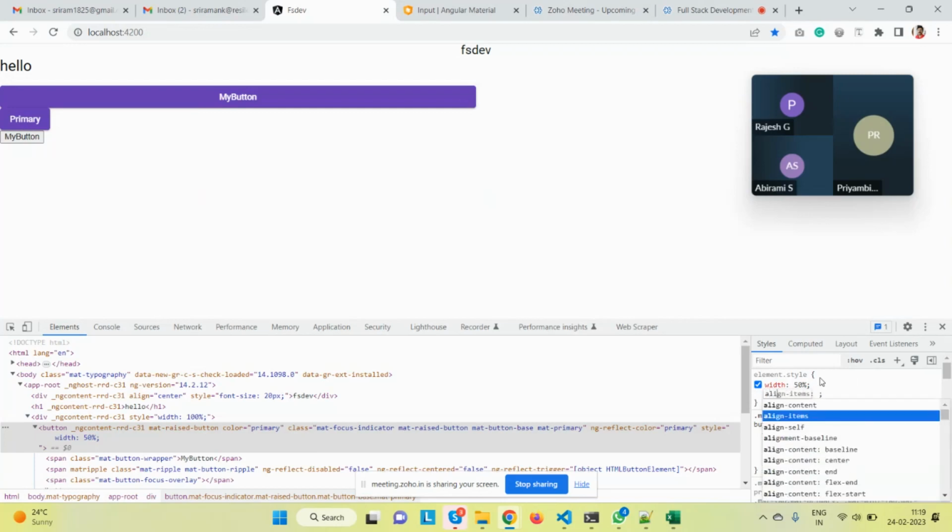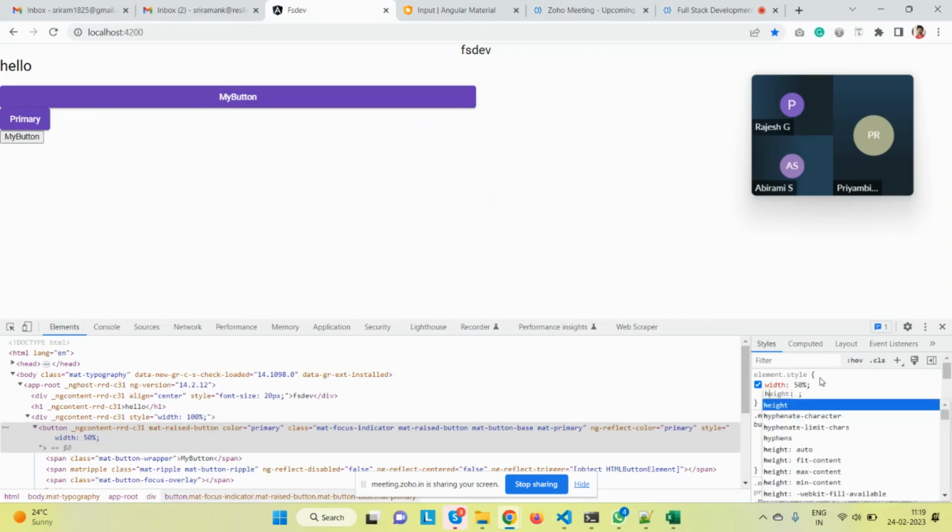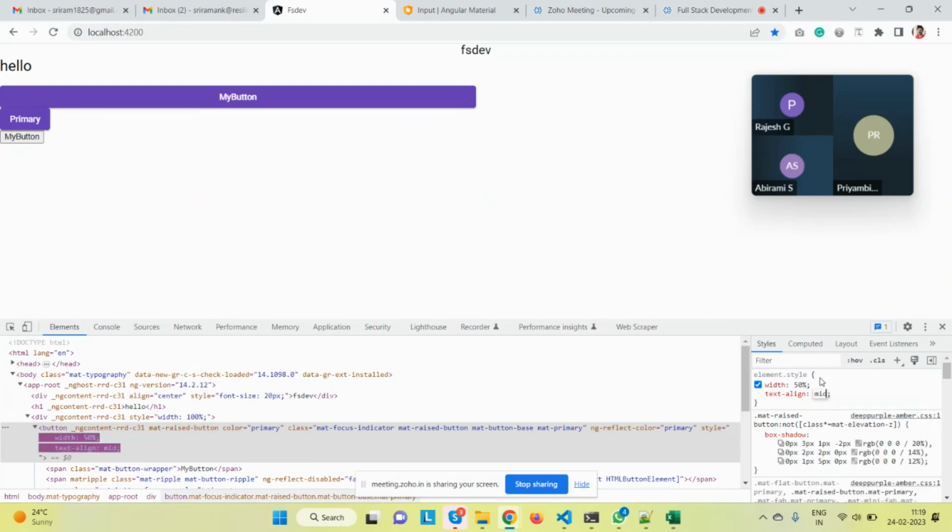If I put under the button align, align is not a style sheet element. Align is a thing called vertical align, horizontal text align. I'll just use text align. I have center, I have end, I have initial. That means within the button, where to align the text is the text align. Initial. You can see one by one how it moves.